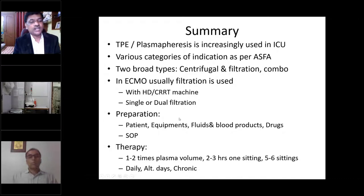Preparation is very essential. You need to prepare the patient. You need to keep the equipment, fluids, blood products and drugs. Keep your SOP ready. So preparation is very essential, like for any other sick patient. Don't jump to the procedure. Don't start the procedure just like that. Go through the checklist. Keep the equipment, fluids, drugs, all those things ready.